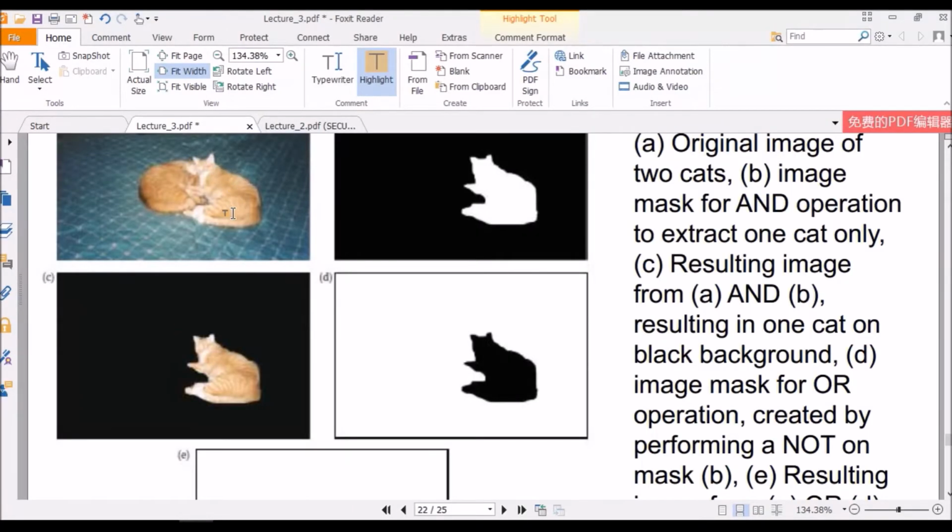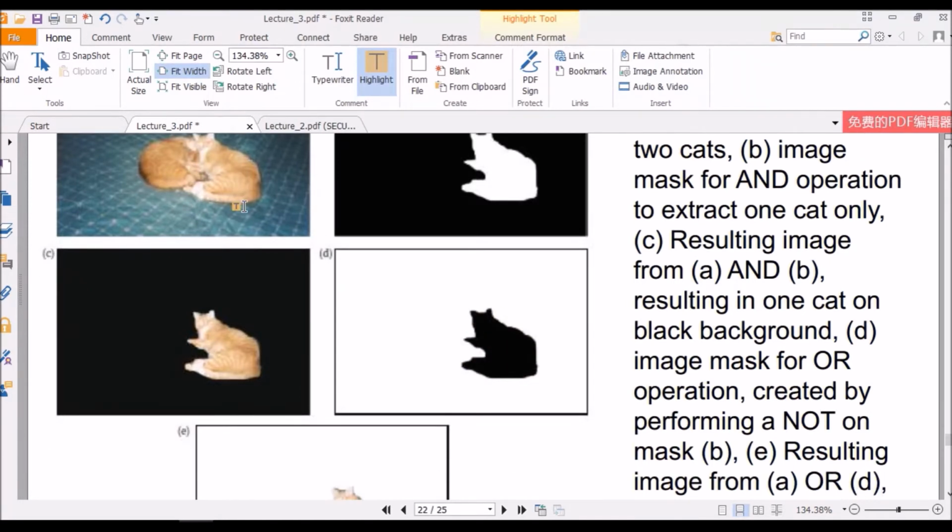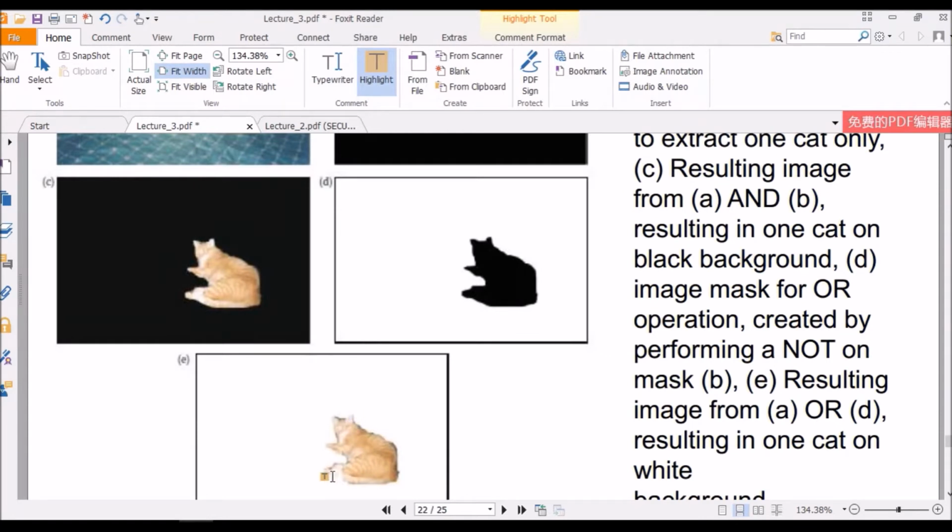Suppose this is our cat which we want to extract, so the pixel values here ORed with the values of 0 here will remain. This cat will remain.